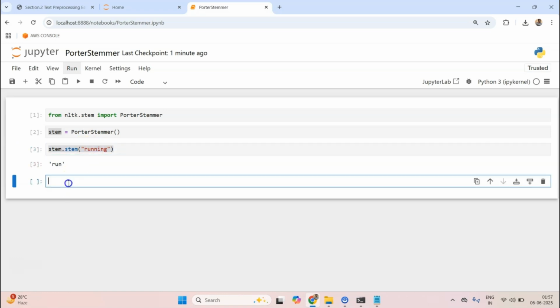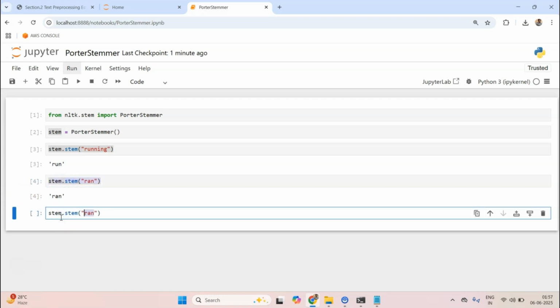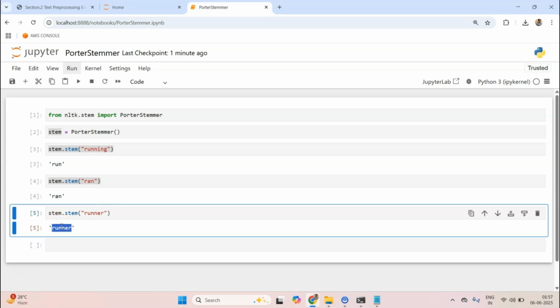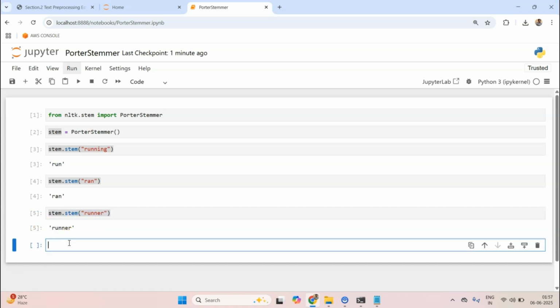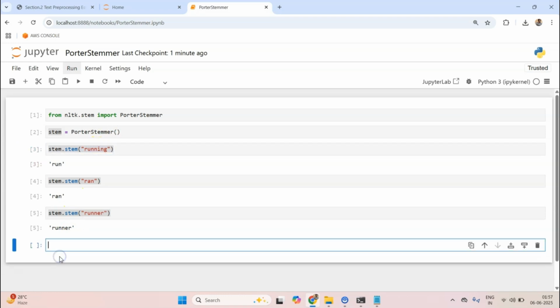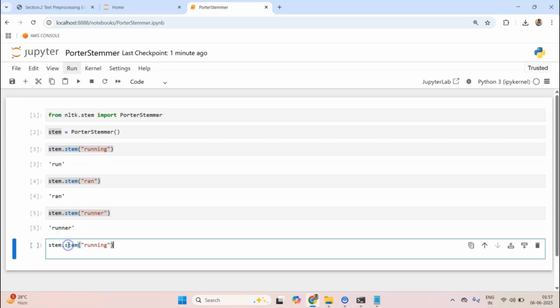Now let me run it for ran. Okay, we get ran. Now let me do it for runner. We get runner. Okay, so now let's try maybe stem dot stem on fly.